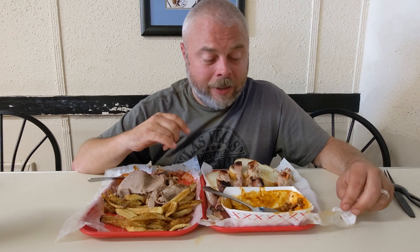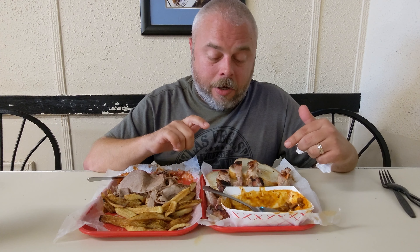The pork ribs — they were tender, they were juicy. The bark was fantastic. I don't think Q39 had much of a bark at all. These were definitely a little drier than Q39, but that doesn't mean they weren't juicy — the amount of juices out of the Q39 pork ribs was just very noticeable. Between the two, I think the final answer is we have a clear winner. And unfortunately, for everybody that told me that Q39 was the best barbecue in Kansas City — in my opinion, for my taste, you're dead wrong.